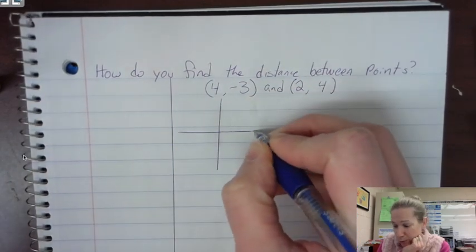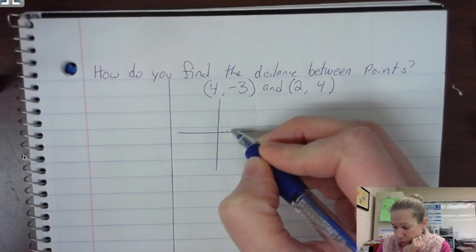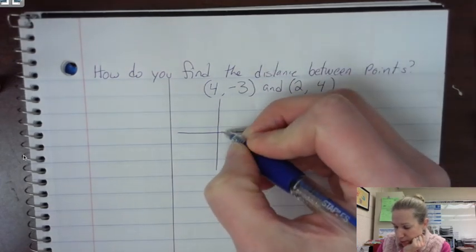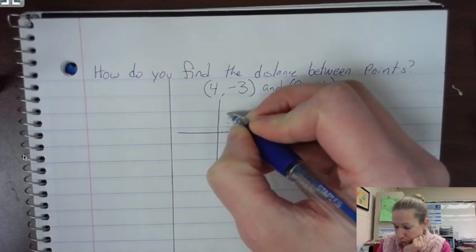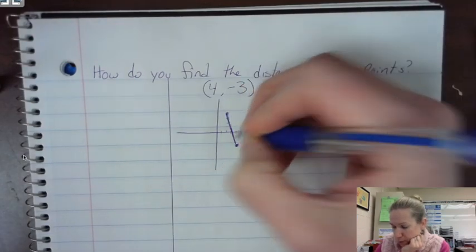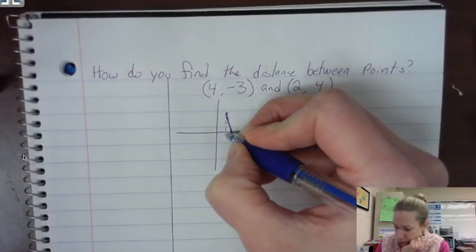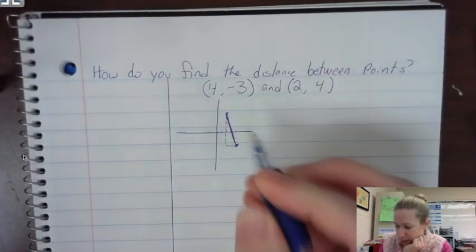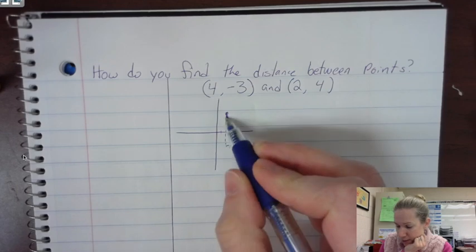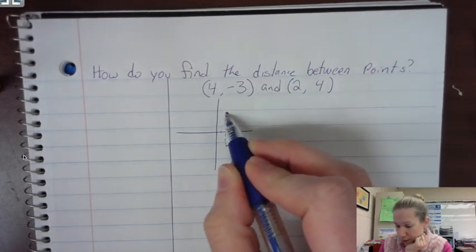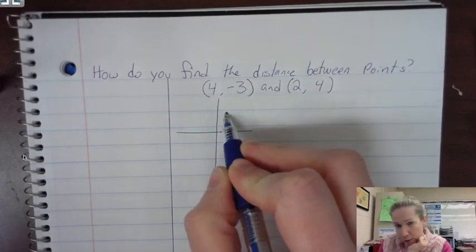If you sketched it out on a coordinate plane, these would just be approximate, right? You just go over 1, 2, 3, 4, 1, 2, 3, and then 2, and 1, 2, 3, 4. This would just be a little sketch, and it's not going to be drawn to scale. But you know the difference in the height is going to be the difference in the y values. So let's take a look at our y values.